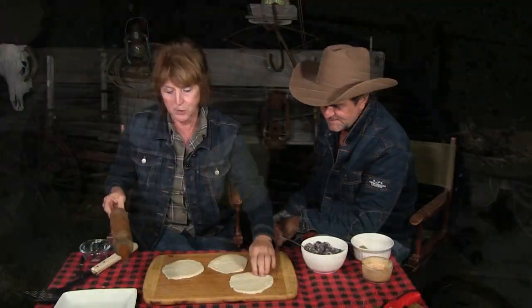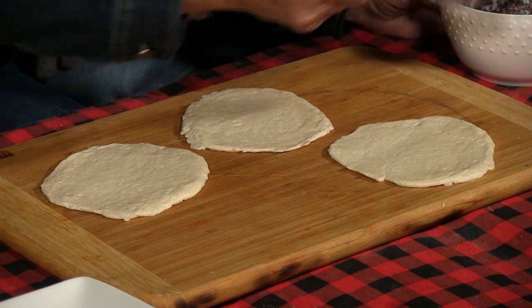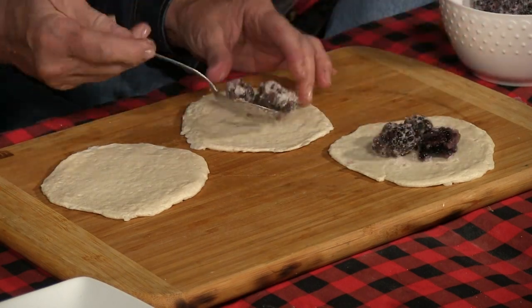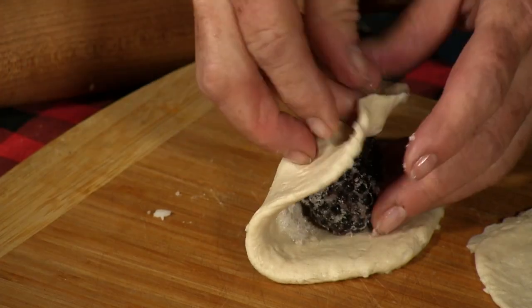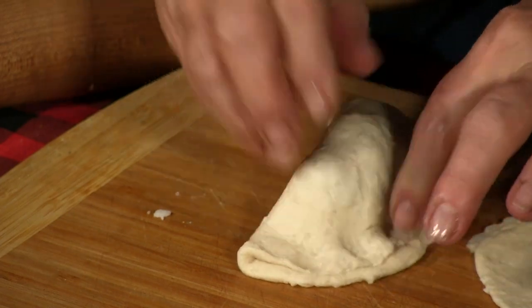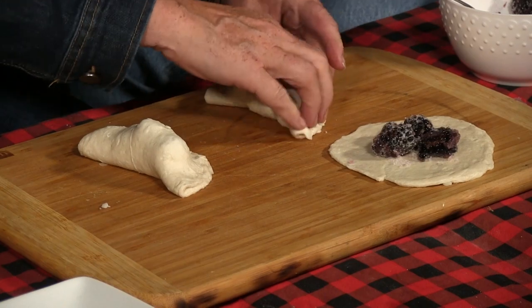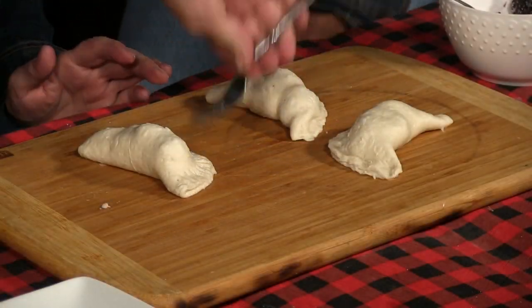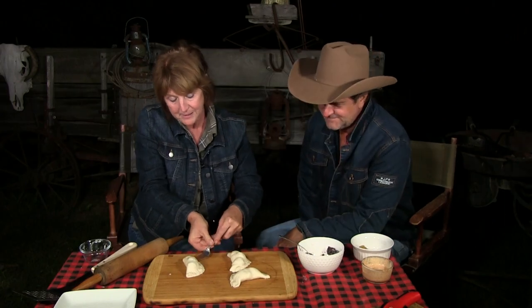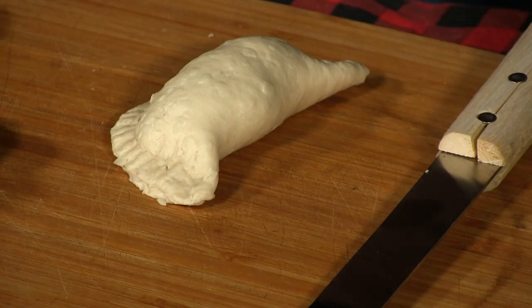Not perfect circles, but what do you think? I think you're fine. All right, how much do you want in here? Just enough. I'm going to put four in each, how's that? That's wonderful. And I'm going to fold these over. This is what you call a quick pot. And this is basic, I mean, how basic is this? You've got dough, sugar, and fruit. That's right. You talk about entry level. All right, I'm going to do the fork here, make them look all pretty. All right, they're ready. Drop them in. Let me check my oil.